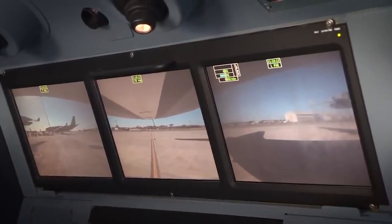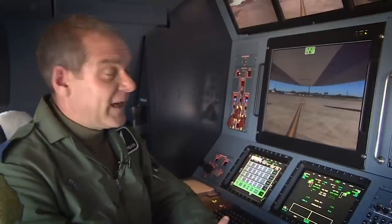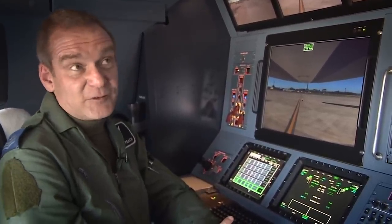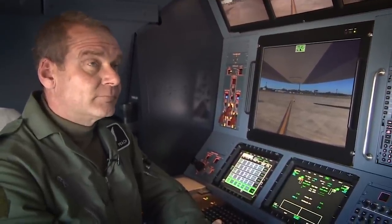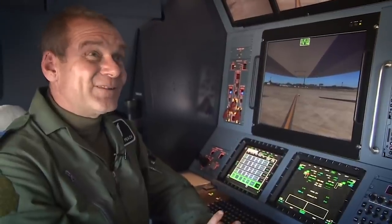So how quickly can you get pilots in, refueled and away? Depends on the aircraft type, how good they are and how much fuel they want to take, but typically it takes between 10 and 15 minutes to fill an aeroplane up. That's pretty quick. Yeah. But it does sound a little bit like a motorway forecourt, in that they queue on one side, when it's their turn they come up, they take their fuel, they leave in a certain direction. Yeah, pretty much. I was hoping it was going to be slightly more complicated than that.